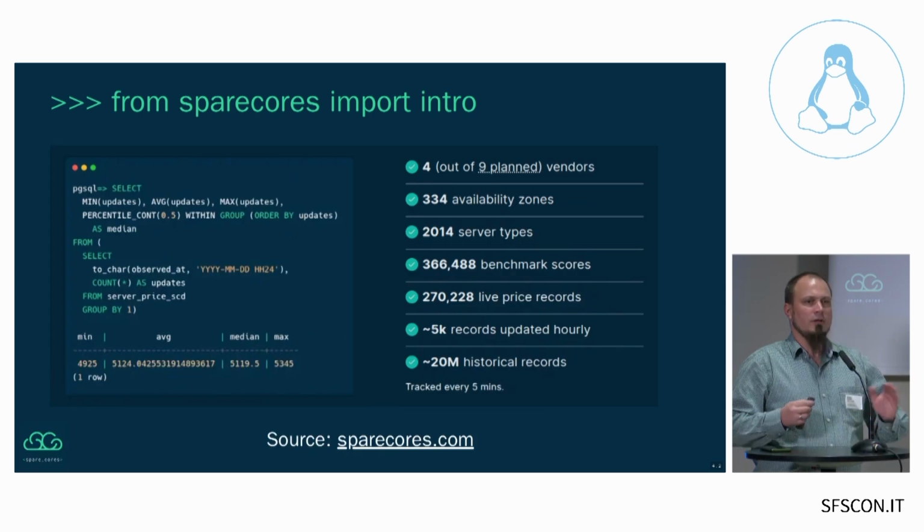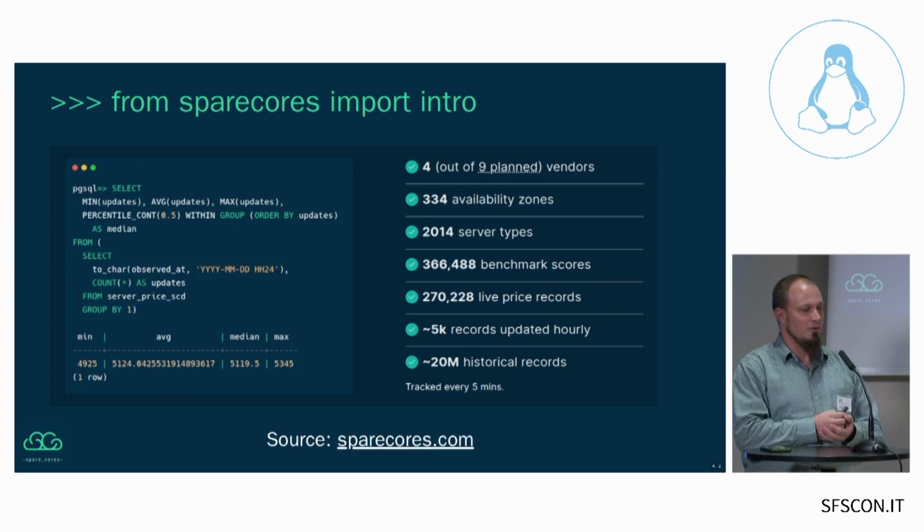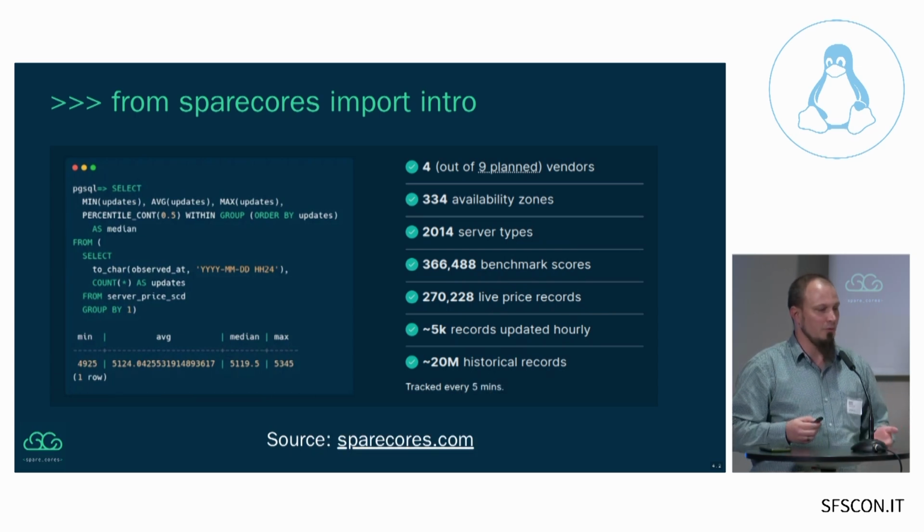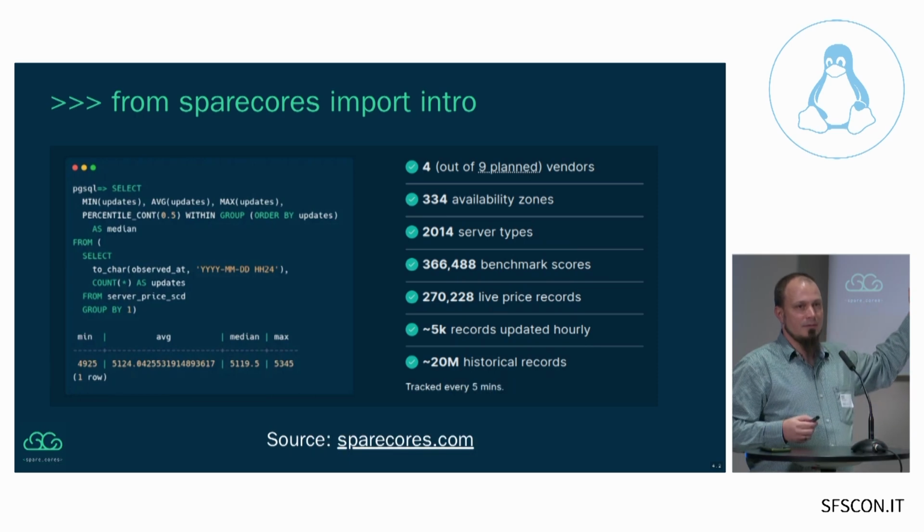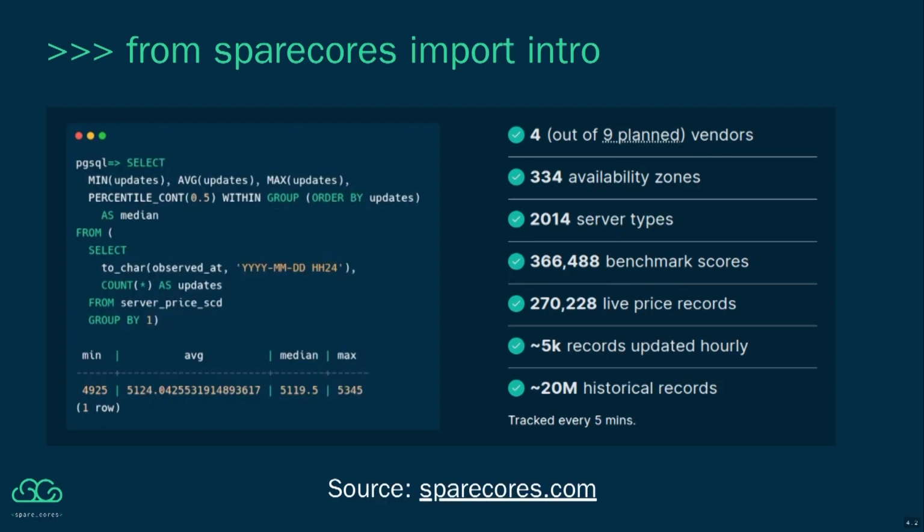I have a lot of slides, so I will just go through them. If you are interested, please take a look later on. I will just highlight some features that I think are worth noting. Here you can see some stats about what we cover so far. It's 4 vendors. We track more than 2,000 servers.